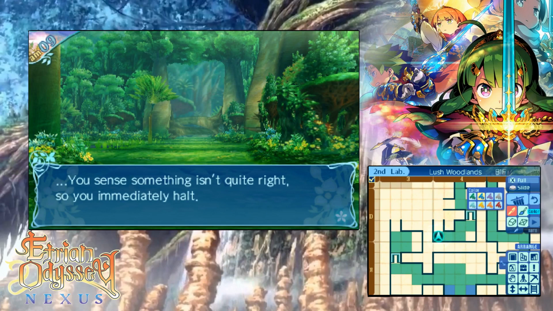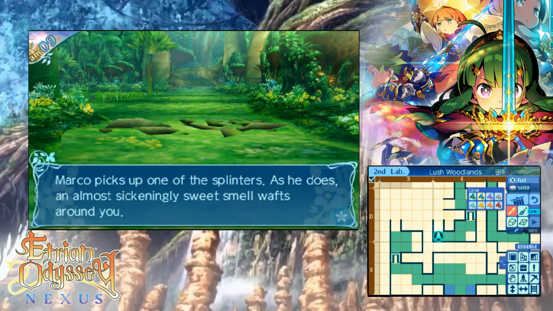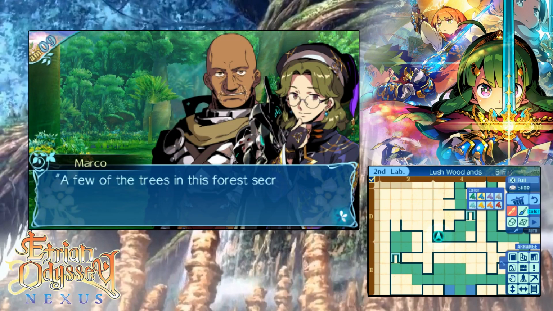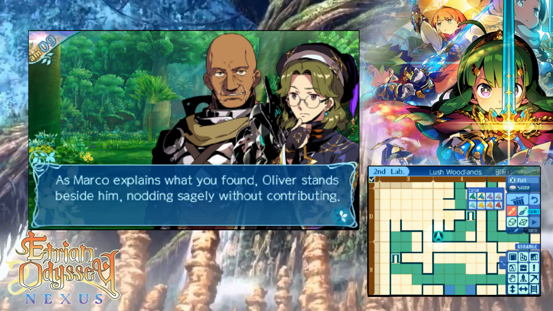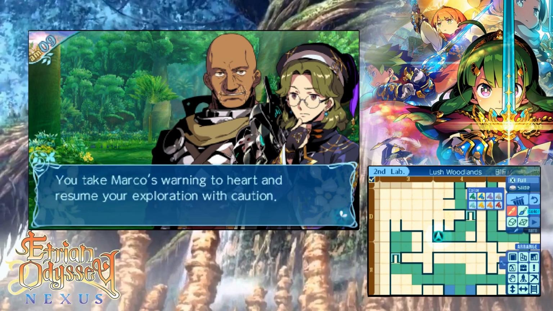Oh, there's something destroyed. You sense something that isn't quite right, so you immediately halt. There are little splinters on the ground. A lot of them. It is almost like there used to be a barrier here that was smashed to bits. Marco picks up one of the splinters. As he does, an almost sickly sweet smell wafts around you. A few of these trees in the forest secrete a surprisingly sweet sap. As such, there's a large monster here that's a big fan of the sap. It's likely that all the damaged trees here are due to that monster. As Marco explains what you found, Oliver stands beside him, nodding without contribution. It doesn't seem to be here at the moment, but we best tread lightly from here on. Take Marco's warning to heart and resume your exploration with caution.